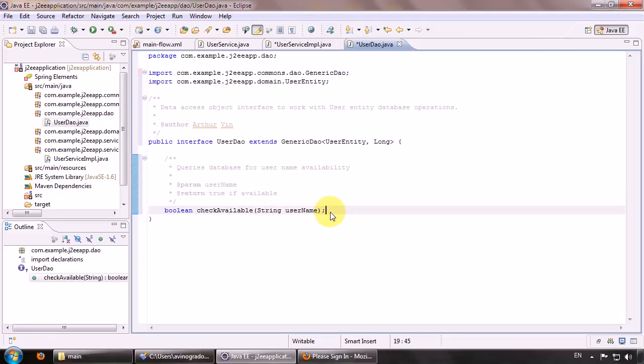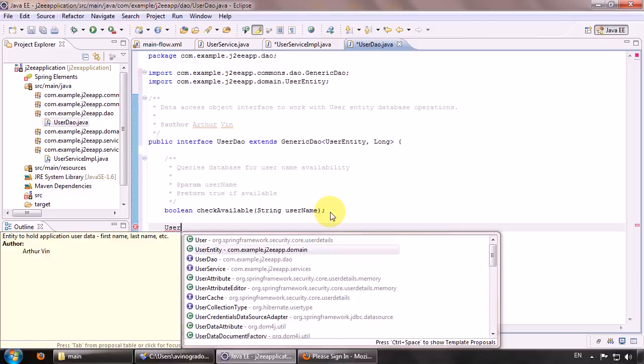And let's create another method declaration that will serve our needs in the future functionality implementation. That will basically retrieve the user entity from database.